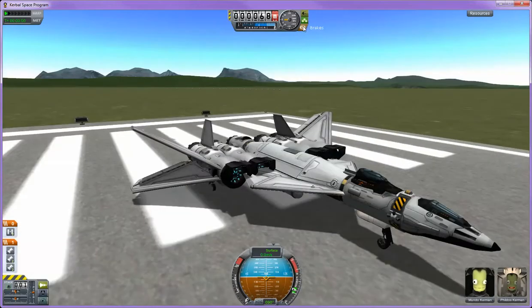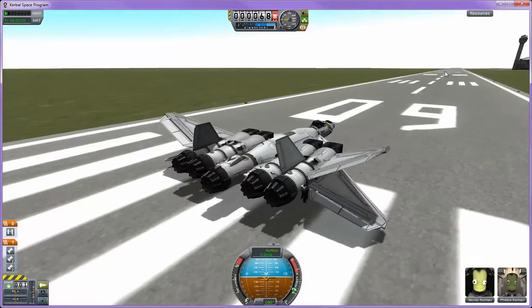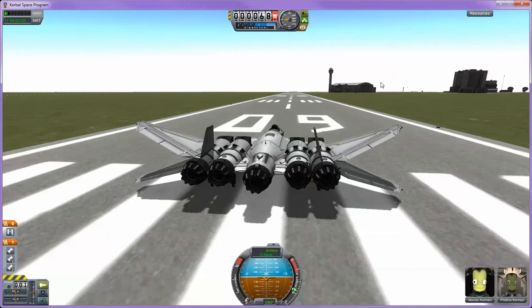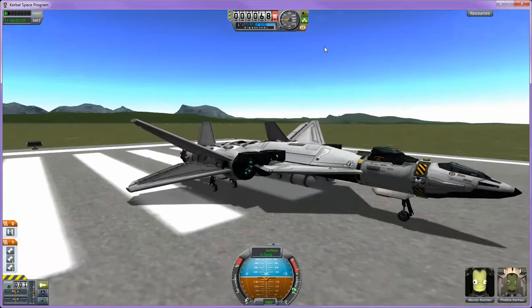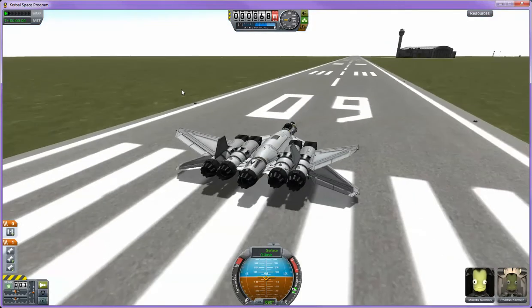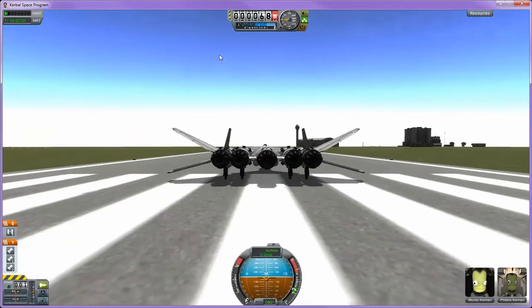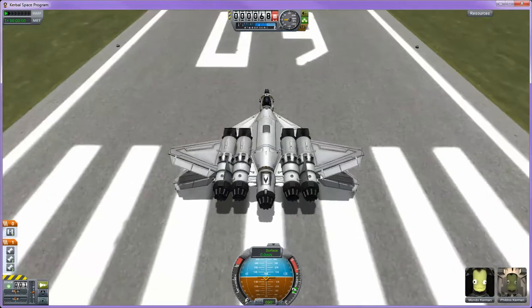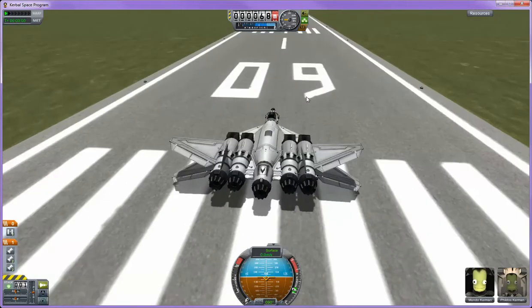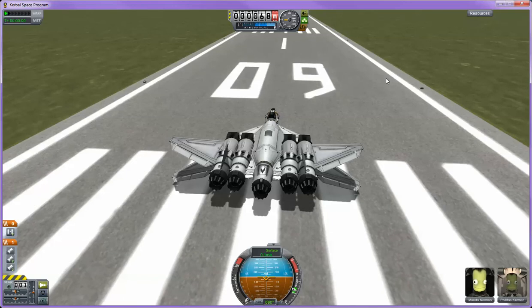And you want to use brakes whenever you're coming in for a landing, or if your plane starts to roll one way and you don't want it to roll, just hit the brakes there to turn your brakes on. So I'm going to turn those off right now, and I'm just going to fly this thing without the use of SAS for the first part, and then I'm going to turn SAS on once I get off the runway, just to show you guys how it flies. Alright, so here we go.